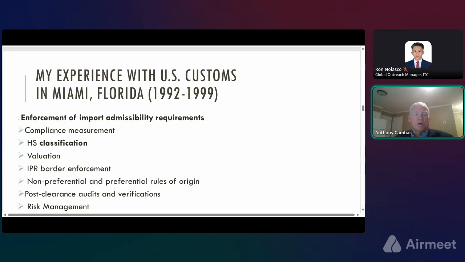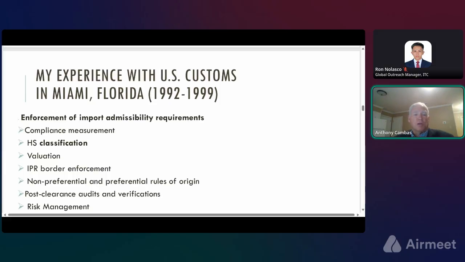And there's a lot of issues around trade facilitation that go beyond tariffs and customs. So what's required to actually legally import a product into another country? If you were looking to export from whatever country you're in to the United States, or if you're in the United States and you're looking to import, then you need to understand what the import admissibility requirements are. How do you do that? Well, you need that information provided to you. You need to be able to understand what that information is and what it means in practical terms if you're trying to engage in international trade.